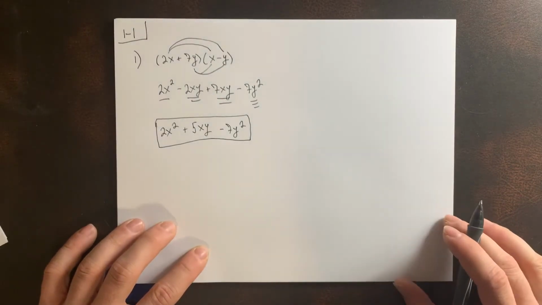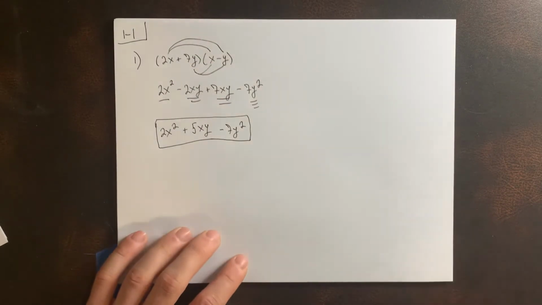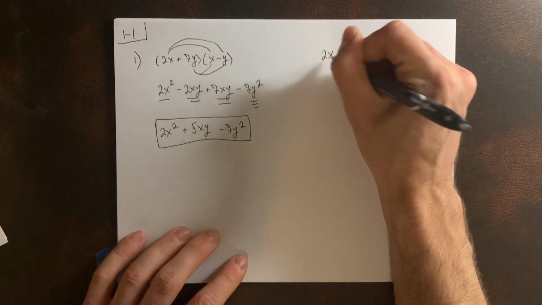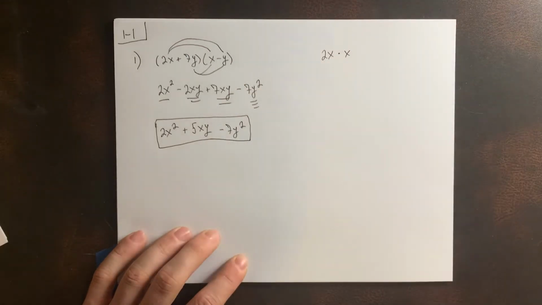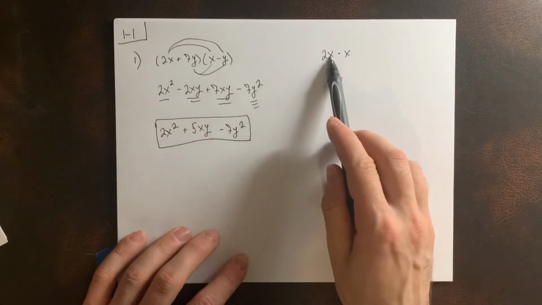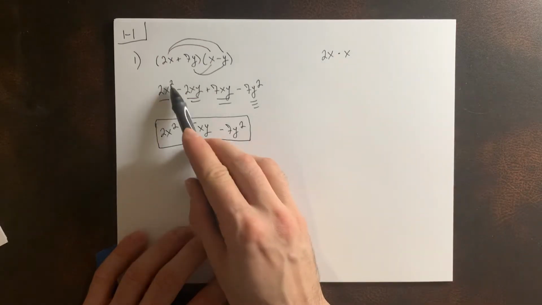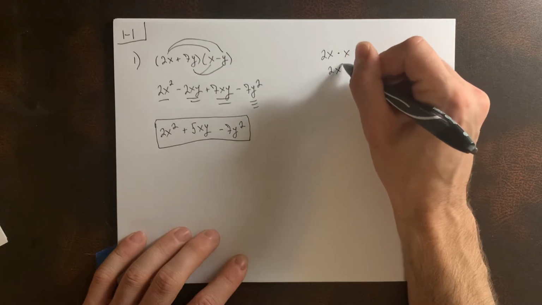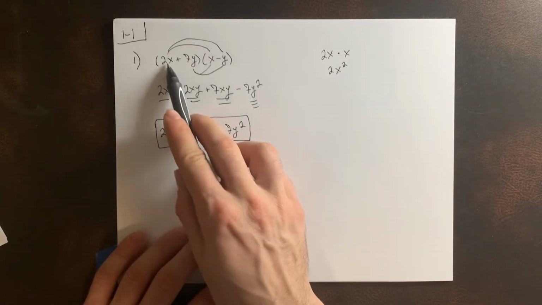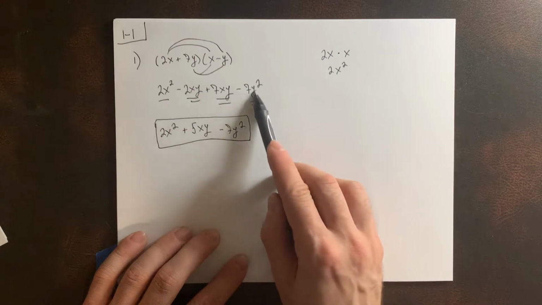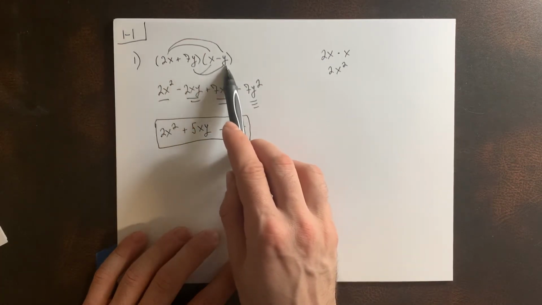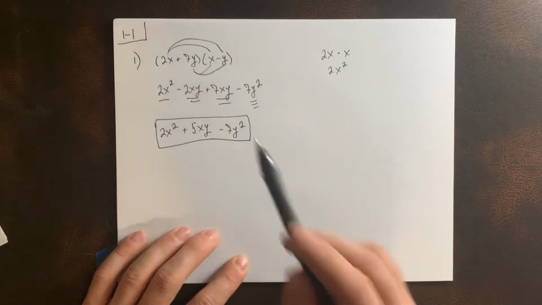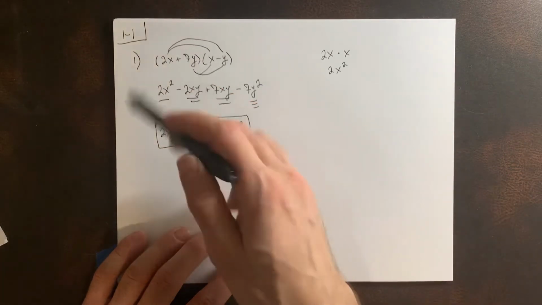And so something that we did in this problem, for example, on this first bit, when we did 2x times x, let's just write that off to the side, 2x times x. We remember that whenever you have an x times an x, a way we can write that is x to the power of 2. So we can write this as 2 times x squared. So that's why we have an x squared here. We have the x times the x, that gives us an x squared. And same with this y squared. So here we have the 7y times the minus y. So we're going to get a minus 7, and then y times y is y squared. So for the first problem, this will take care of that.